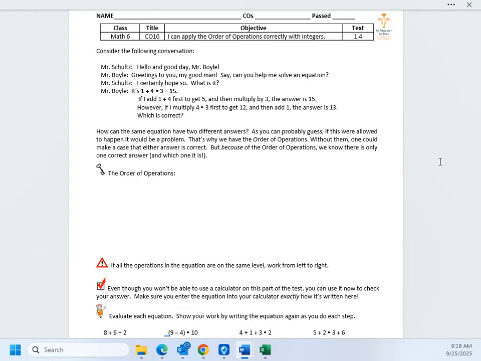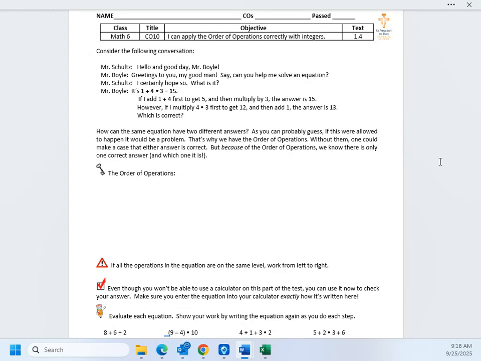Jack, what do you think? I think it's 4 times 3. Why would I do 4 times 3 first? Because order of operations, multiplication comes before addition. Ooh. If I look at that order of operations, PEMDAS, multiplying with the M comes before adding with the A. Well, let's work it out. Let's see if Rhoda's right or if Jack's right. One of them is right. One is the correct answer and one is not.